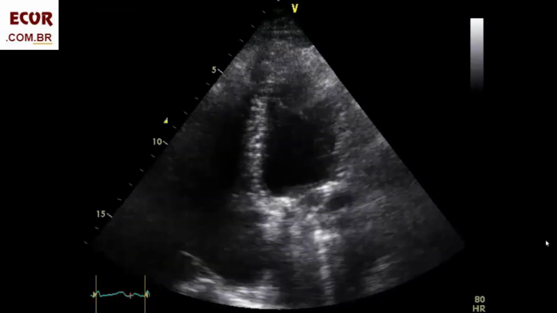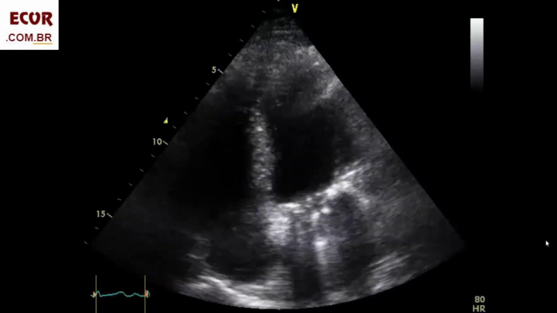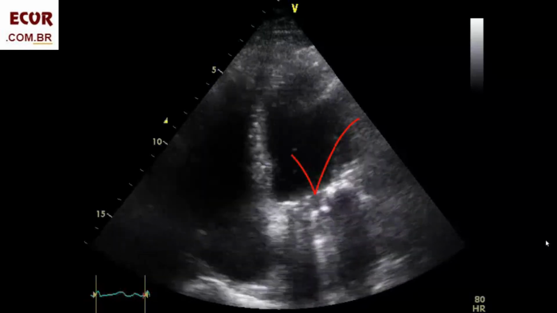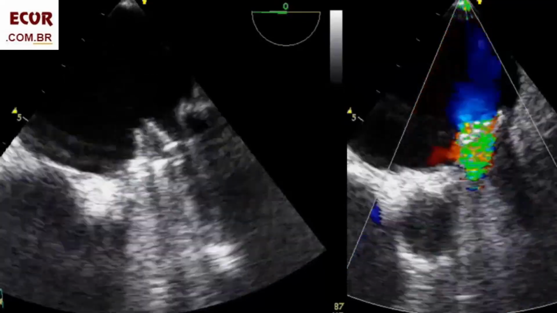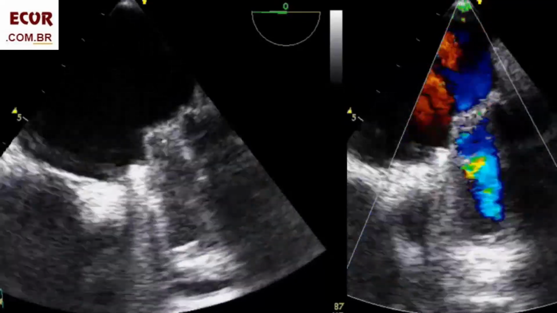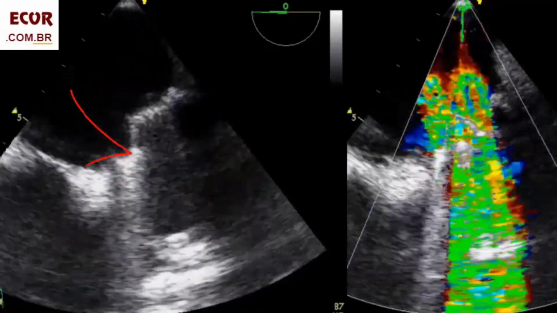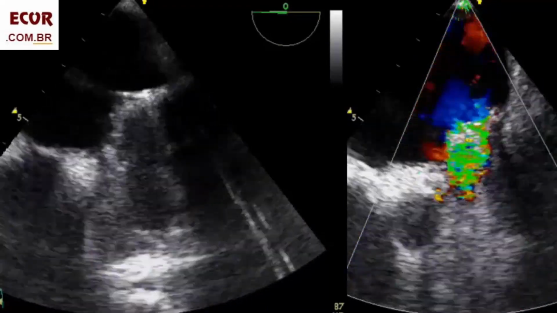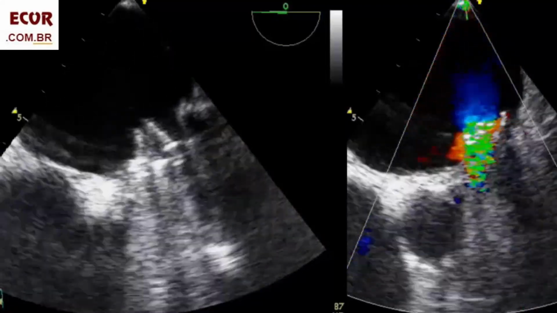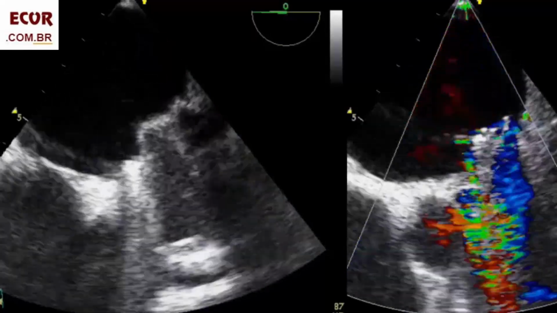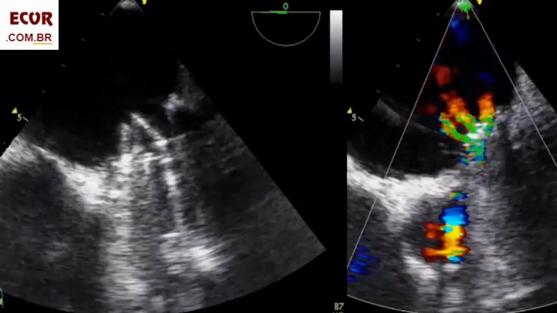Another example in an apical four-chamber, mechanical prosthesis. Note how various echo-dense material is spreading from the sewing ring toward the center of the orifice. TEE in the same patient shows that the left disc in the image is stuck, and it appears that a dense material coming from the sewing ring is the cause of the fixing of this disc. Color Doppler shows turbulent stenotic flow and 3 jets, which may be normal regurgitation.